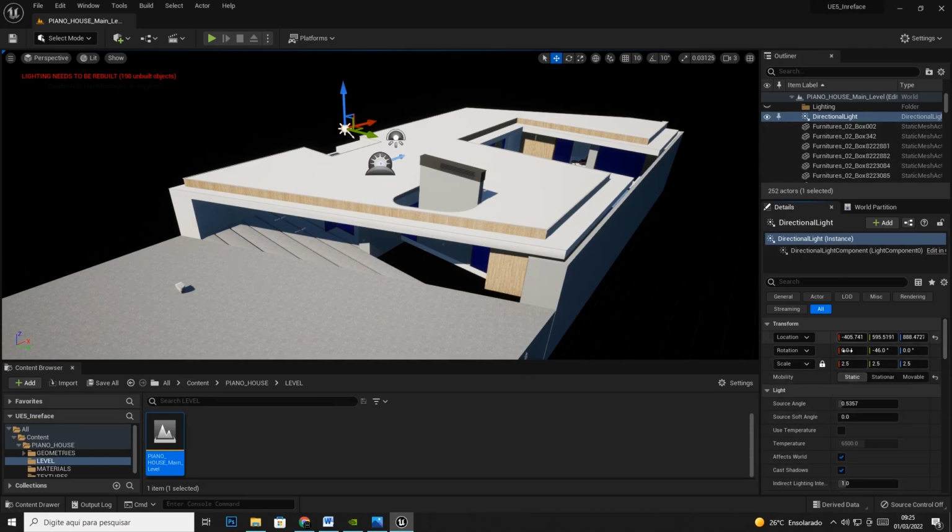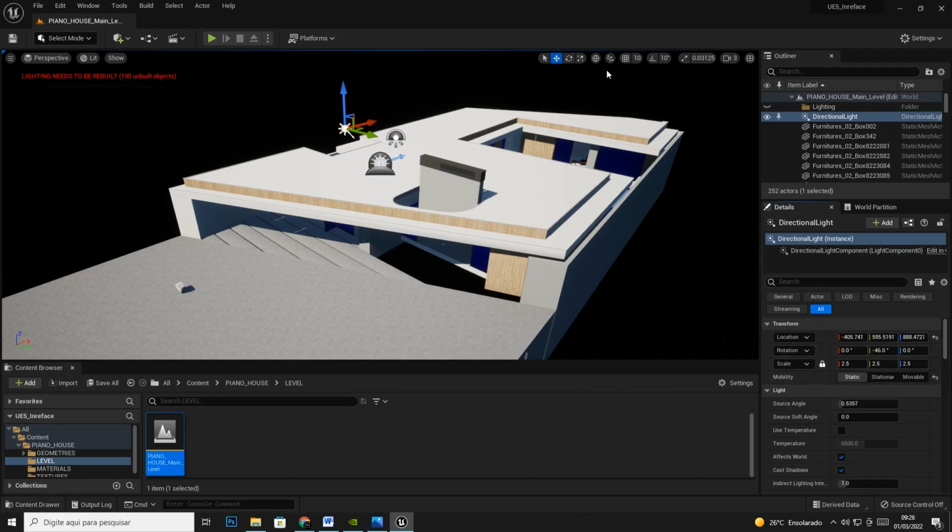When I select a directional light of the type static, that means I'm using some method of lighting, and I want to store the information of lighting in a static form, not in a dynamic way. Okay, so if it is static, it will not move.